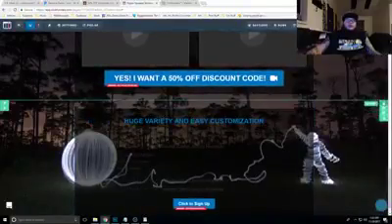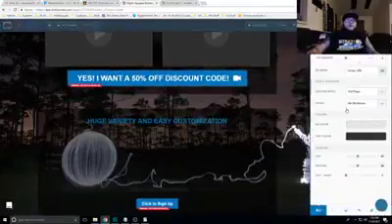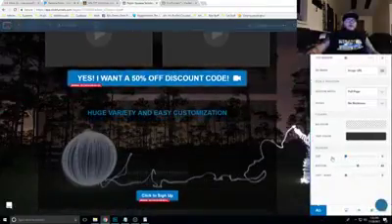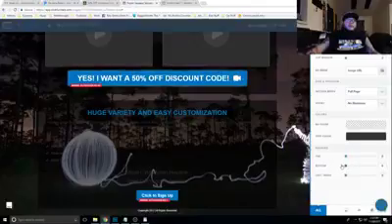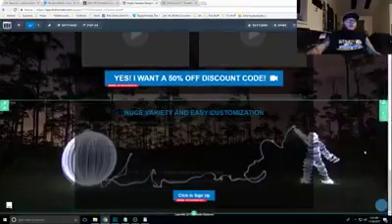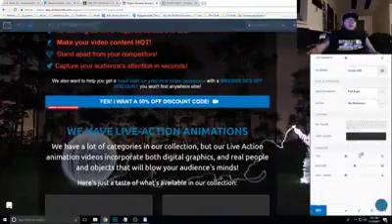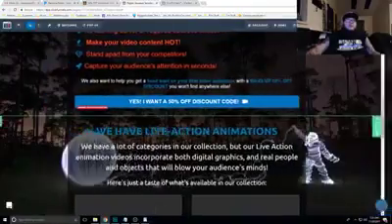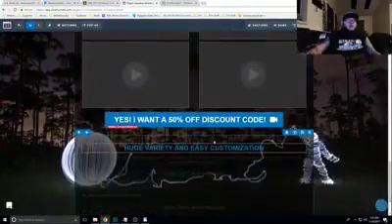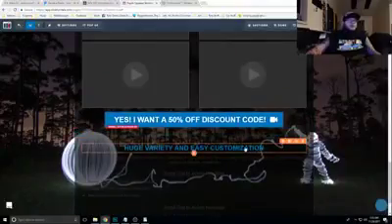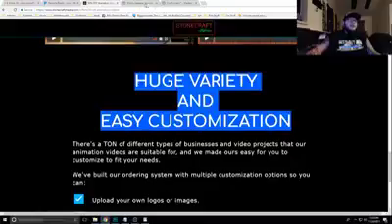And then I'm going to go to the settings of this section and get rid of the padding so it blends. So this section must have some padding. Yep. Alright, so you see how we blended it together? So, huge variety and easy customization.